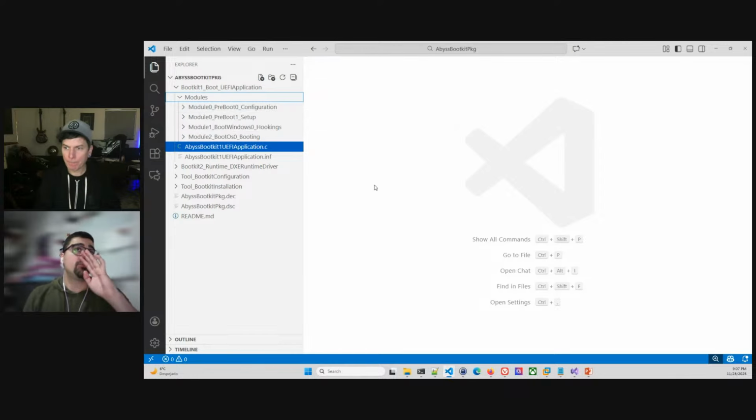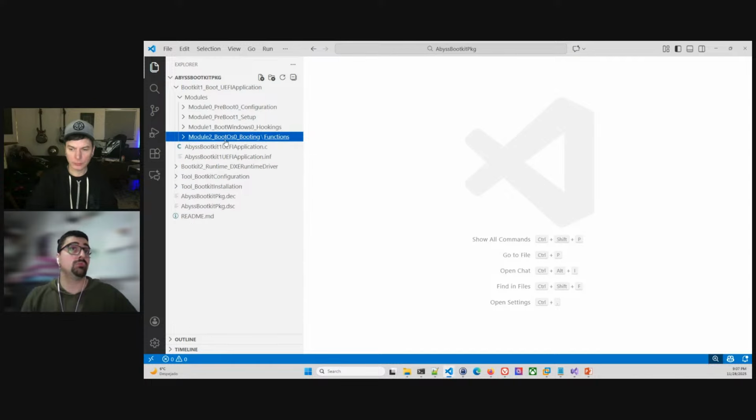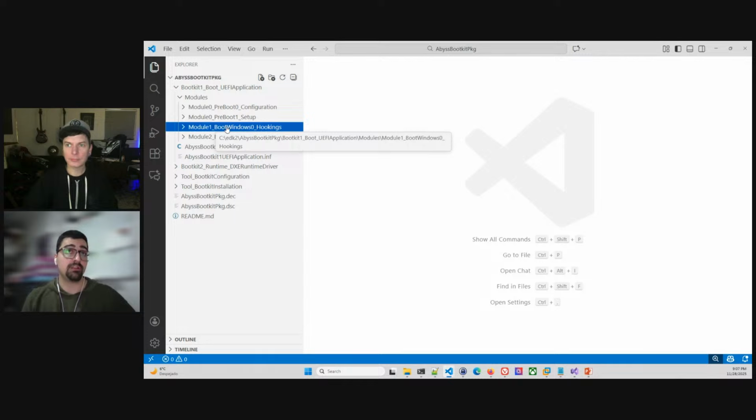Now we have 4 modules, okay? This one, and this one. The last one is only to boot the operating system. And the third one is where we have implemented the hooking and patching techniques in order to modify the boot flow. The entire source code for you to do that is here in this module.